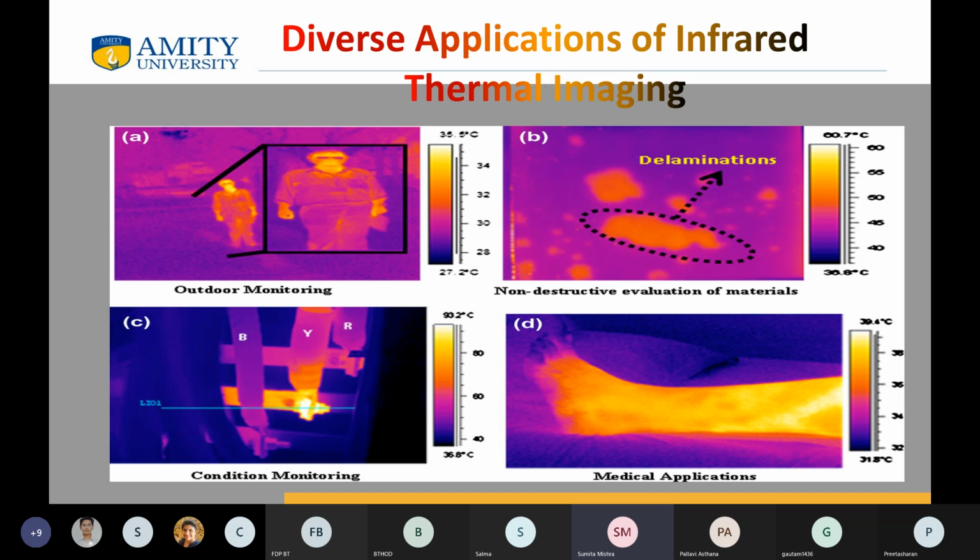Okay, and the third application that you see here is also applicable to factory setups. This is known as condition monitoring. So what is the condition monitoring application? It is basically about maintaining equipment in a particular factory setup. So in any kind of factory setup, this is one of the critical tasks.